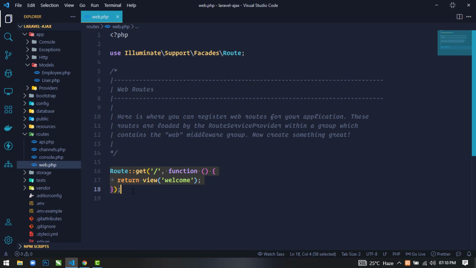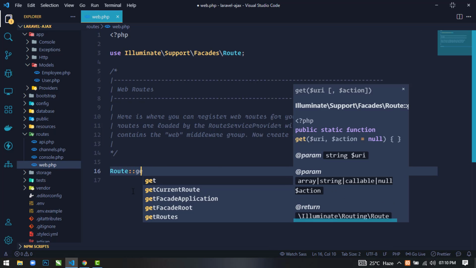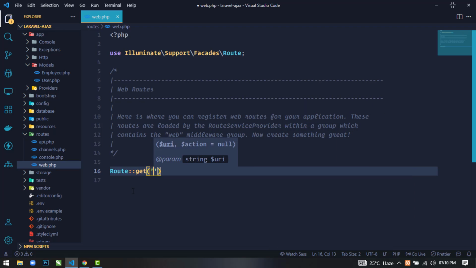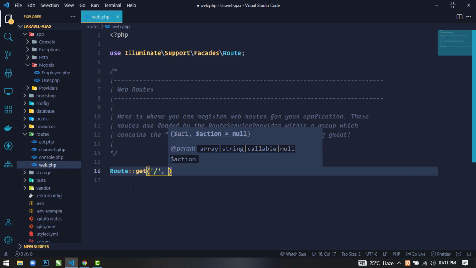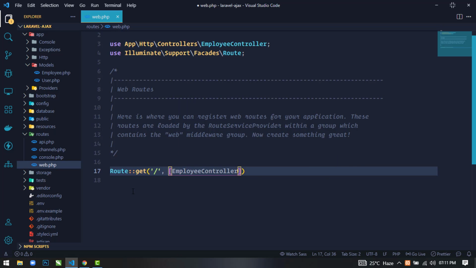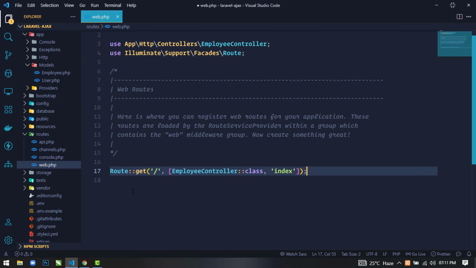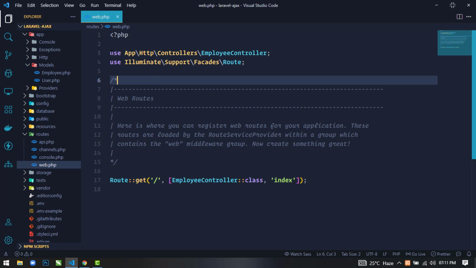I will delete this, and first I will create Route::get, and the link will be slash, and here I will use EmployeeController::class, and then the index method. Okay, save this. Now make sure to import this line.